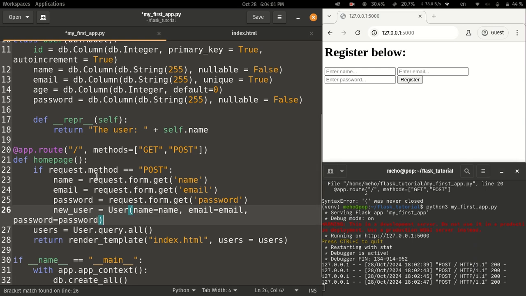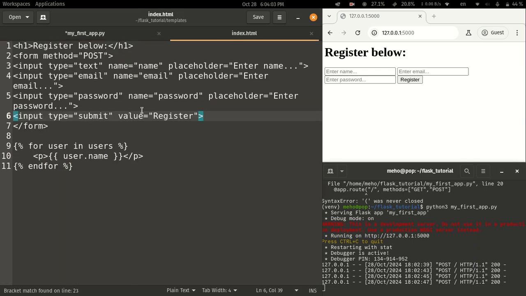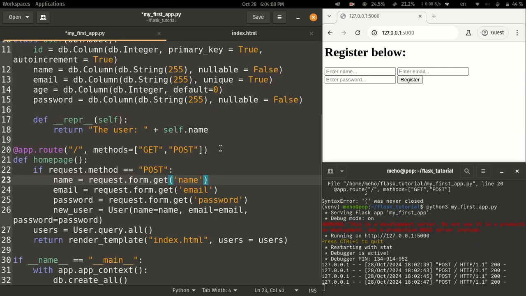Okay. So basically, we're now retrieving, using these, the name attribute here: name, email, password. We're picking those fields up in the backend, their values, by doing this request.form. So that's the form, .get. If we wanted, we could also have done this, but if we do it like this, name, this will return an error if it's not submitted, which could be what we're trying to achieve if we're doing a try except or something. But let's just get it across.